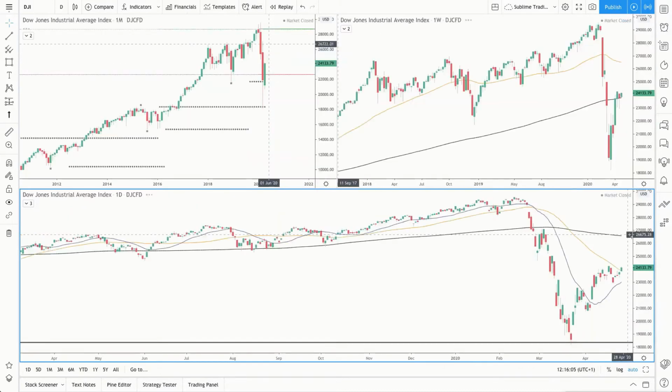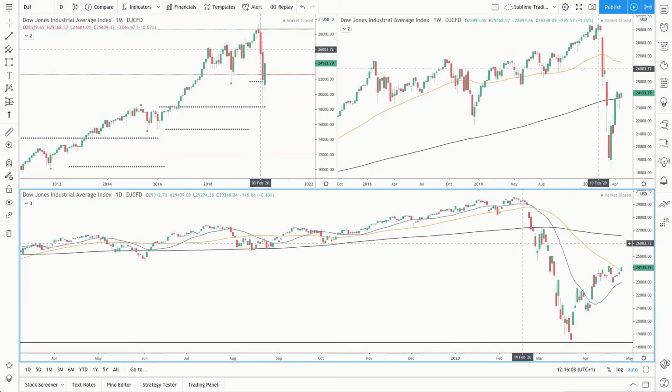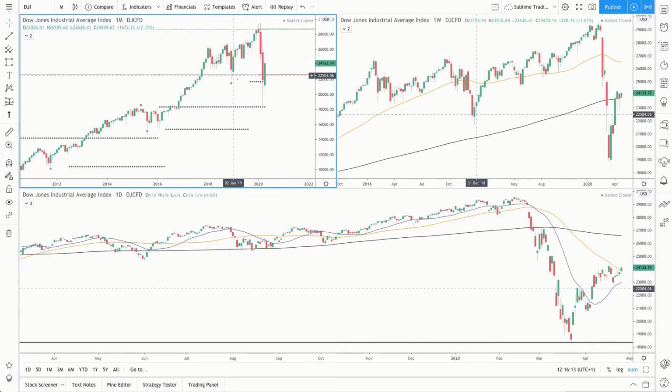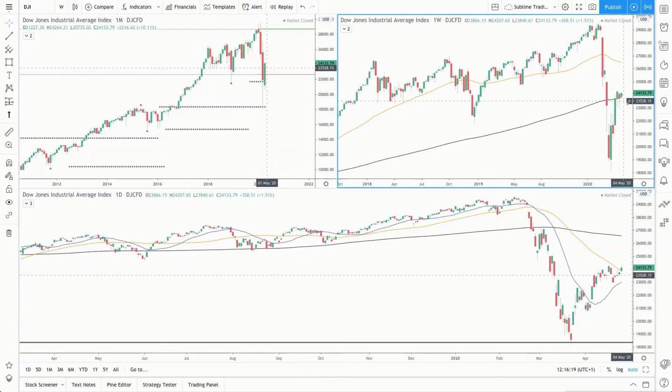Okay, moving over to the US indices, starting with the Dow Jones. On the monthly, we know that price is very much bullish. Price is trading above the low of last year, which is acting as support. Now, if you move across to the weekly time frame, what we are seeing is bullishness so far this week, and price is holding above the 200 moving average, which is acting as support.